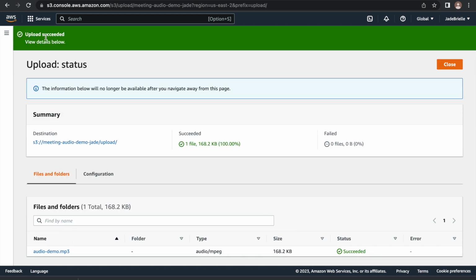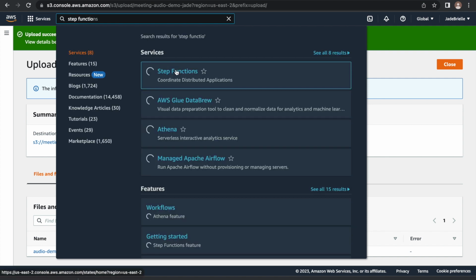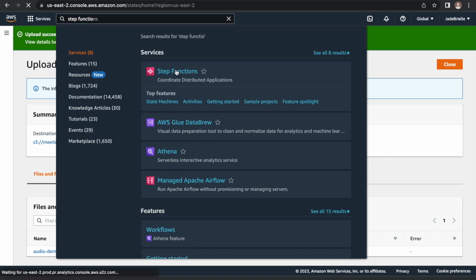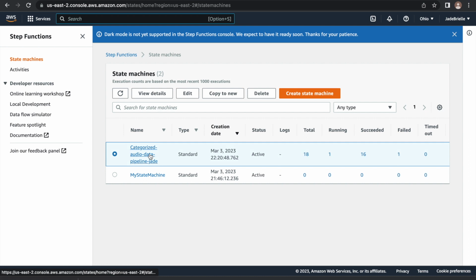Once it's uploaded successfully, I'm going to navigate to Amazon step functions. I'm going to go to the Categorize Audio Data Pipeline Jade.